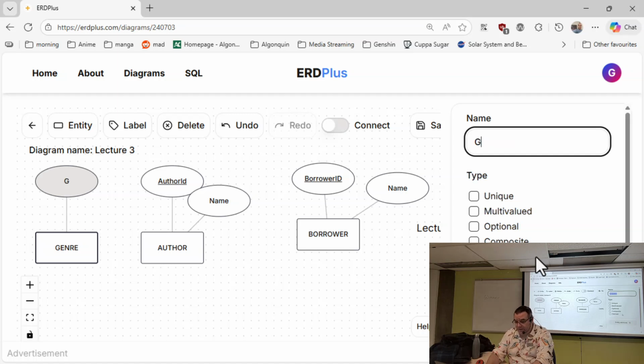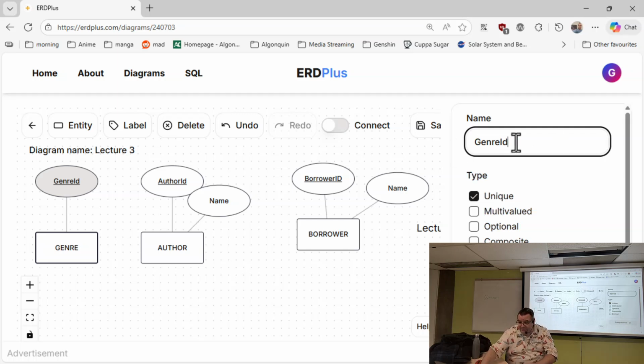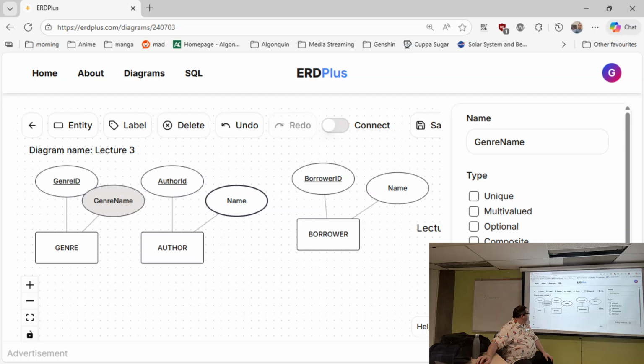Genre ID, which is, real pain in the butt that I can't see what I'm doing behind my head. And then genre name, because this one here's a little weird. Okay, so here are my attributes on my entities.